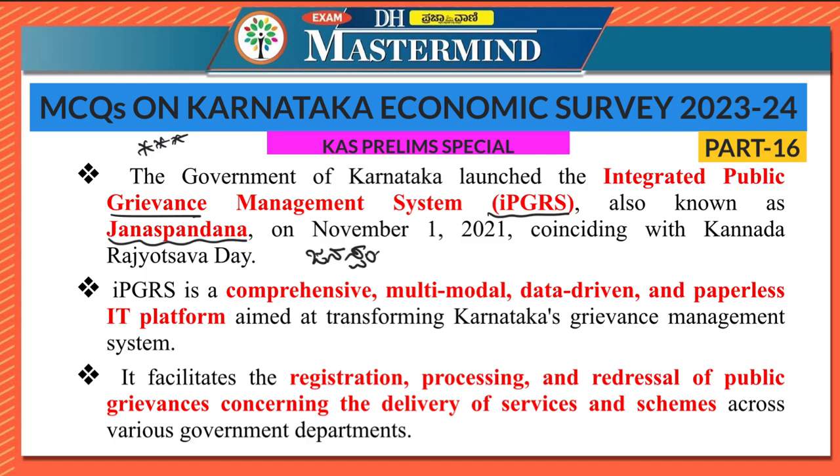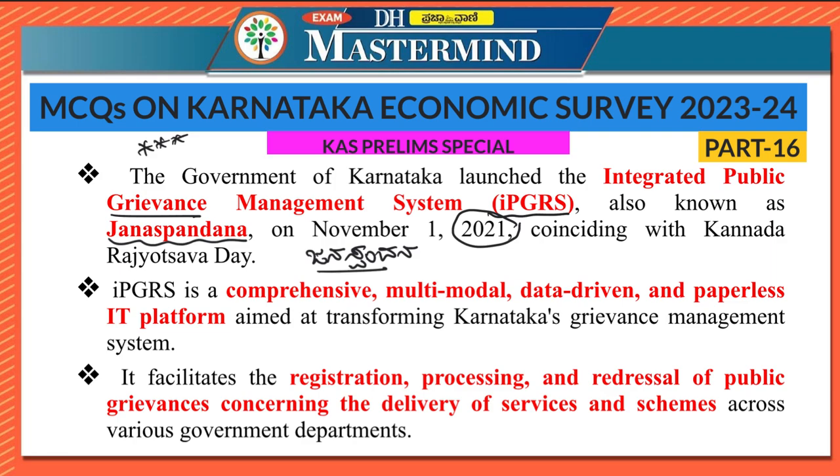I'm writing it in Kannada, and it was launched on Kannada Rajyotsava Day. That is why I have written it in Kannada. It was launched on November 1st, 2021, coinciding with Kannada Rajyotsava. Remember the year 2021, because KPSC is always hell-bent on asking the years, dates, etc., which are actually not that important, but I don't know why KPSC focuses more on dates and years. That is why you have to remember all these things.